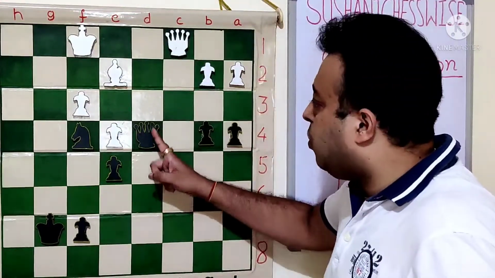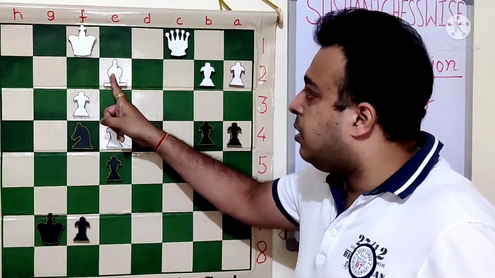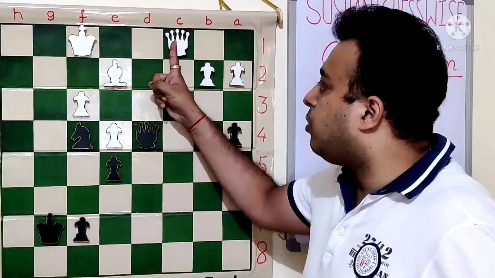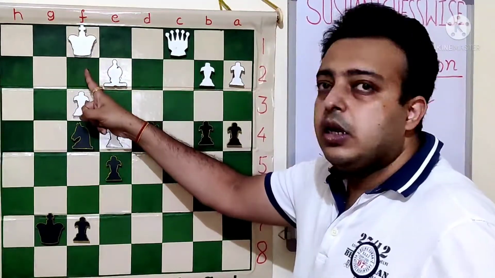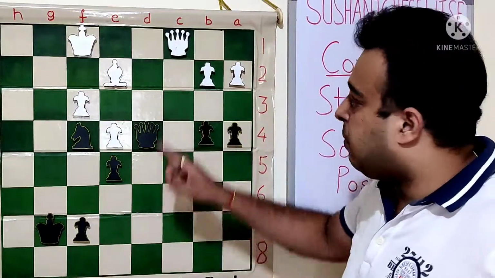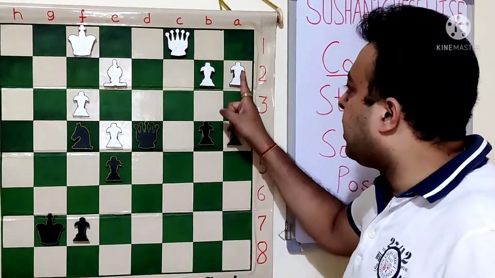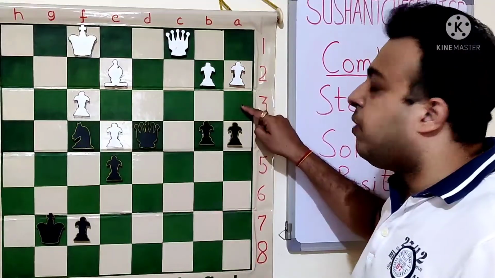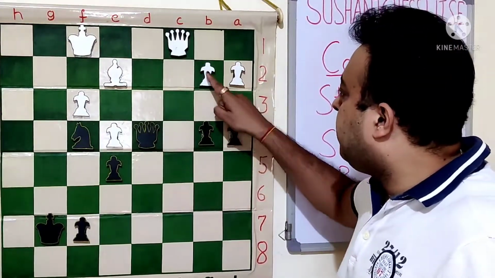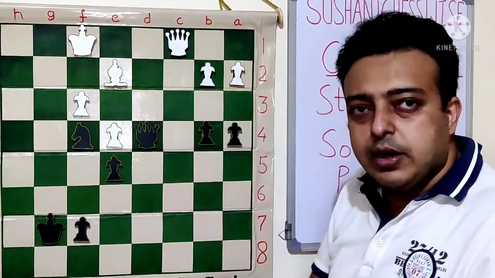Need not be all the time, it is a sacrifice. So, queen g1, king takes g1, knight e2 check, attacking the king and queen both, and after a move like king f2, attacking the knight on c1. And sometimes what happens, the knight gets trapped in the corner, but here the knight attacks a2, and after any move like a3, we can take b-a, and the knight can escape from the b3 square. The knight will not get trapped here.